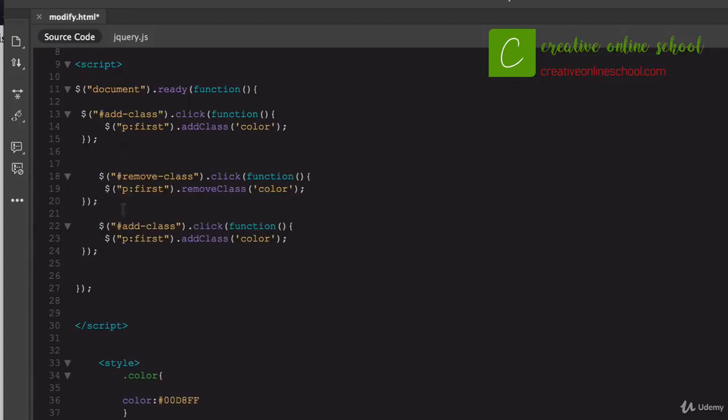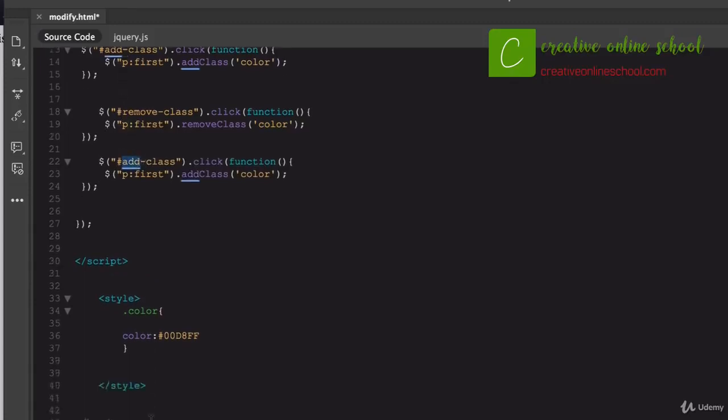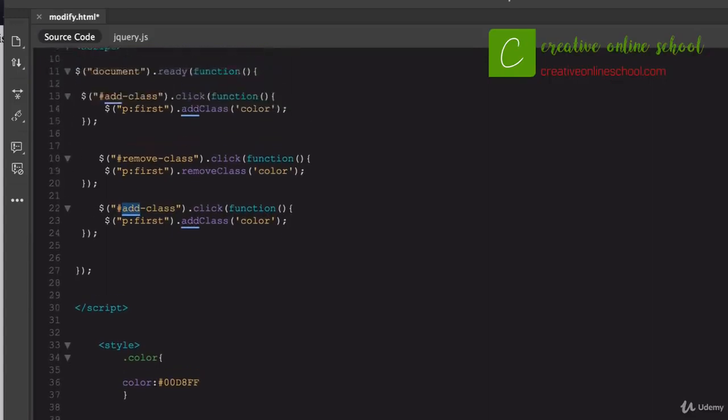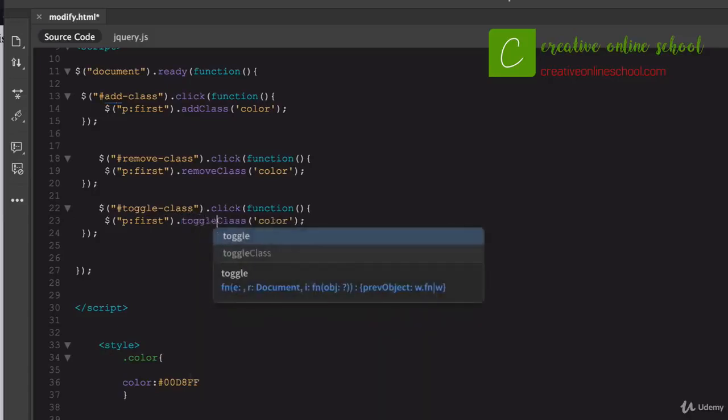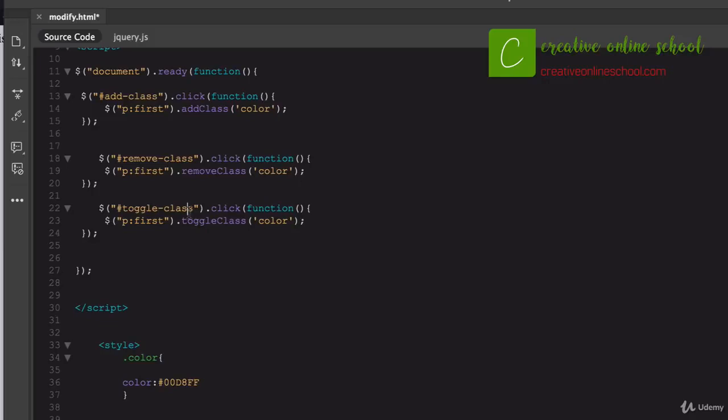And I'm going to paste again this first one that I had here. We're going to target the third button of toggle class. So change that to toggle class up there. It's another click function. As you go there, we're still going to target that first paragraph again. And if you can guess, it's going to be toggle class, the other function that's part of jQuery right here, where we can toggle on and off the style that we've created here. Again, we only have the one, so we're just going to keep targeting this one for right now.